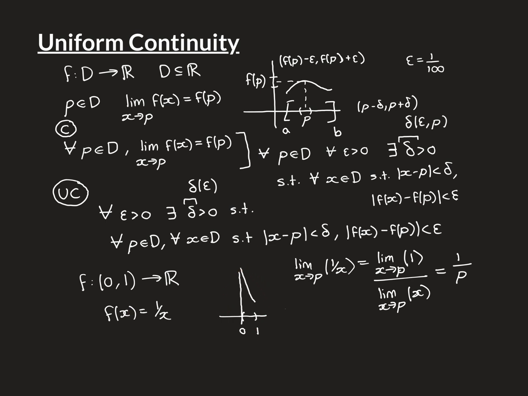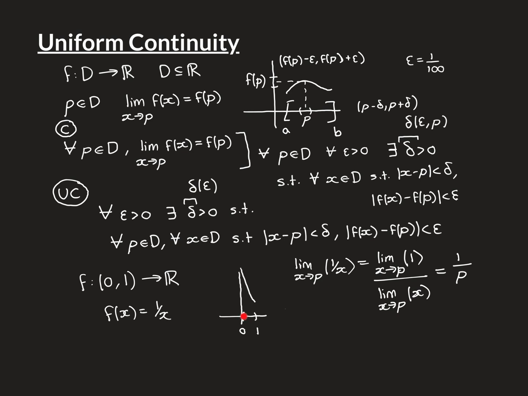Now this function is actually continuous over this entire domain 0, 1, and we can prove that using the algebra of limits for functions. So if we consider the limit as x approaches p of 1 over x, where p is some point in our interval 0, 1, then by the algebra of limits we can split this into the limit as x approaches p of 1 divided by the limit as x approaches p of x. Now there is a condition to be able to do that. It has to be the case that for this denominator function, for the point p that you're looking at, there is an interval around that point p where the denominator function is not 0 anywhere on that interval.